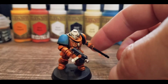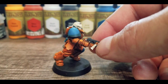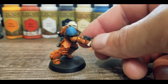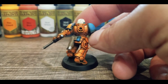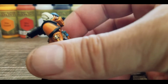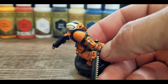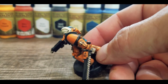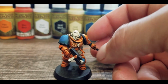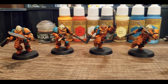So I did apply some turquoise at the end. As you can see, orange and teal obviously is a good color combination, and I didn't know what to put after I got done with the orange. Once I decided to put on some of this turquoise, I was really excited. I don't know if it's turquoise, I don't know my colors, but once I put on this bluish color, it just made the Space Marine stand out.